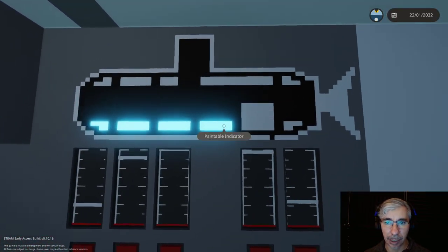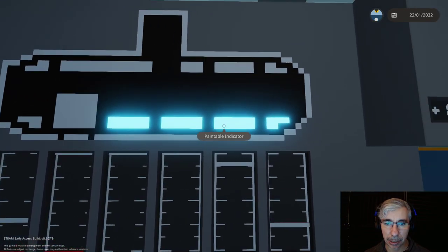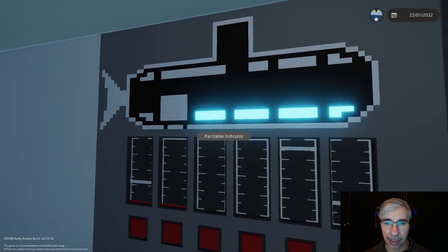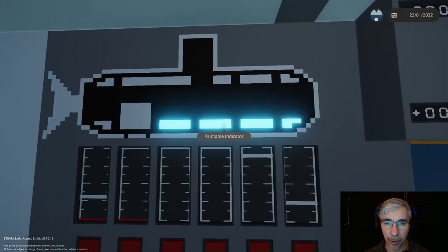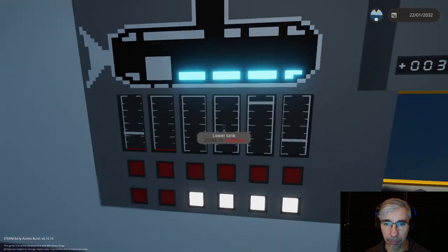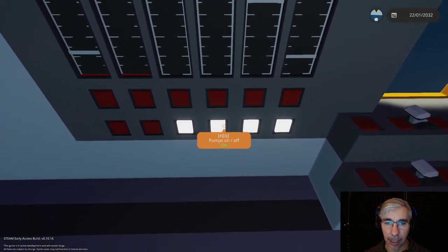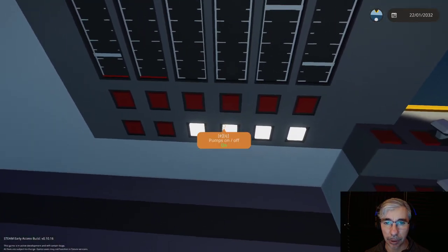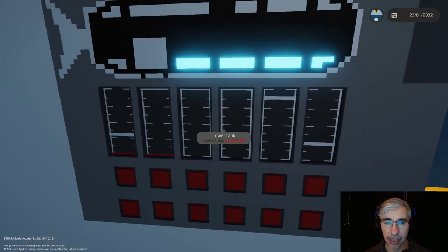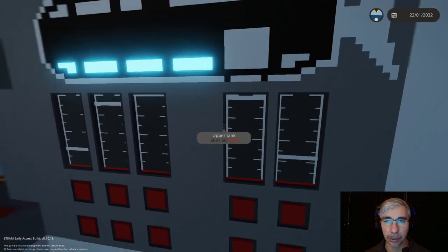And here you can see that I have this place where we can see the ballast. So all these sections you see lit up, and also the ones that are not lit up, are ballast tanks. They take water, so the submarine will submerge, right? And currently the ones that are turned on blue are the ones that are filled. And I can control the tanks through all these controls here, right? The bottom buttons are the pumps. By the way, I don't need these pumps on anymore because the tanks are full. And these gauges here are displaying how much the tanks are filled. So these are the bottom tanks, and these are the top tanks.